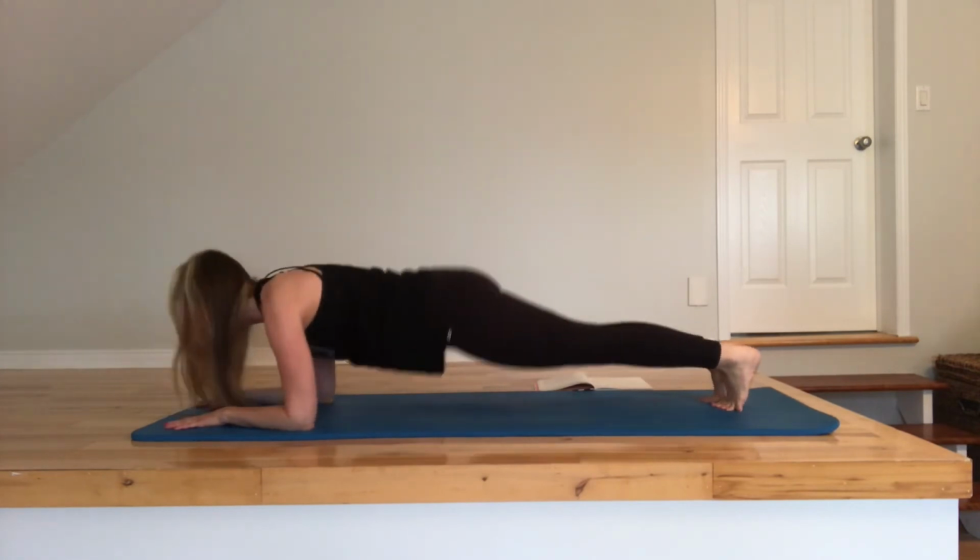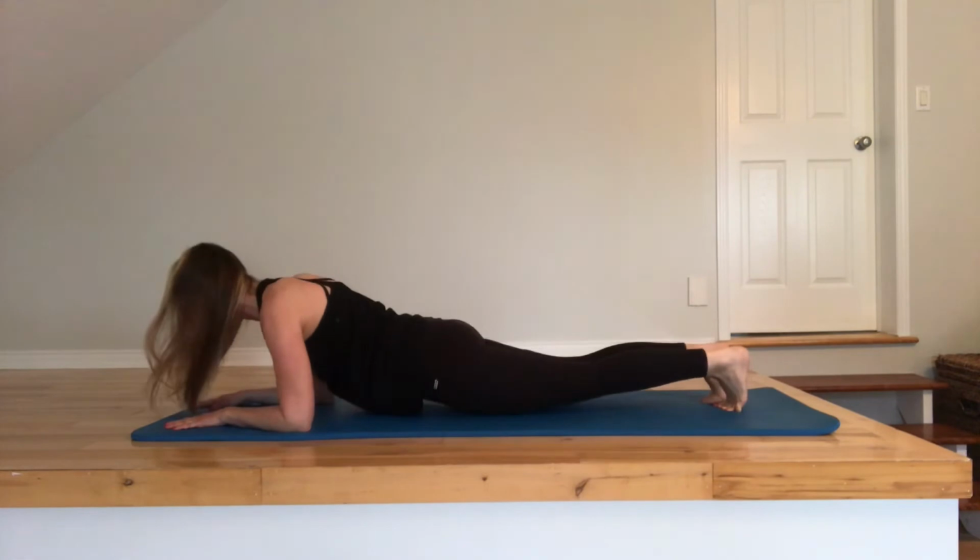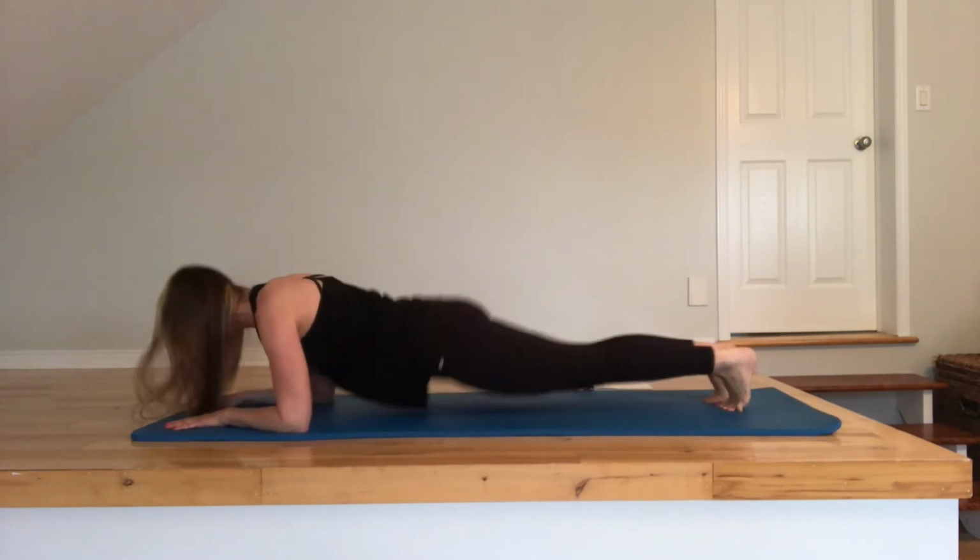Up. Up. Belly button in, guys. Squeeze it up.